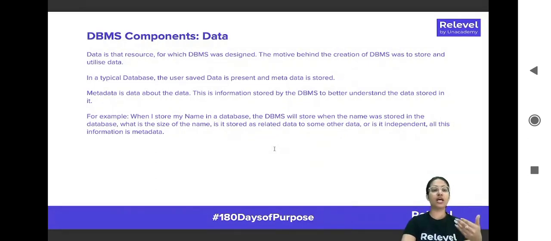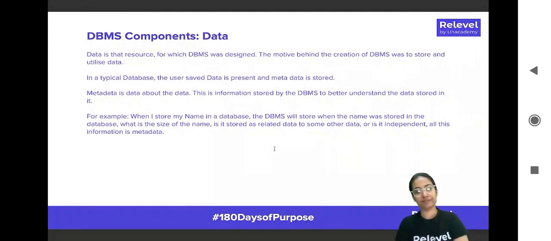Some information, some two lines about what information you are storing. This is information that is stored by the database management system to better understand the data stored in it. So if I'm storing a students table, that's just a table, that's just some information. But if I also store the metadata saying that this data is about the information of students for, let's say, class 6, now your system understands the data a little bit better because it has some context about what information is there in it.